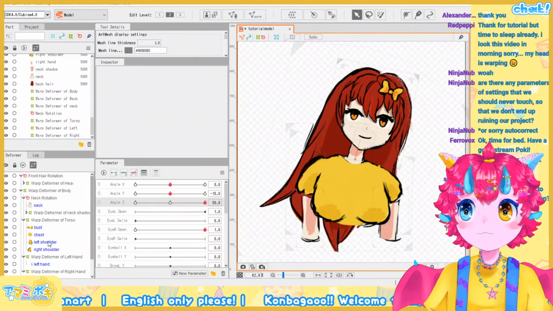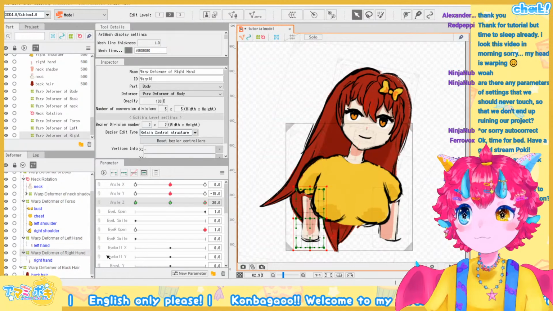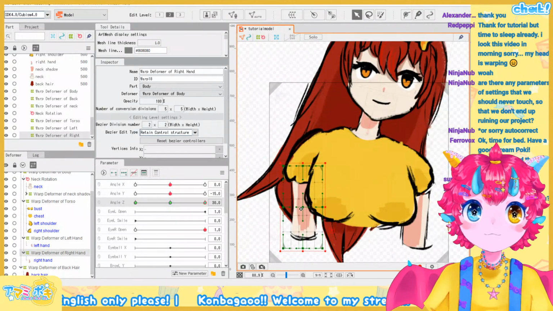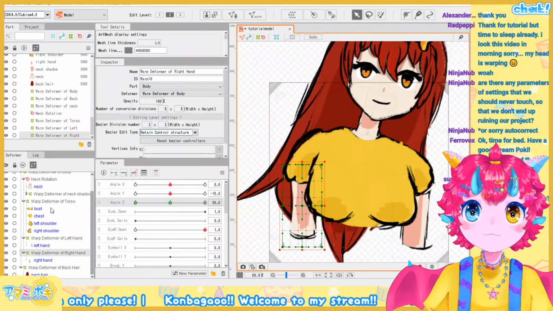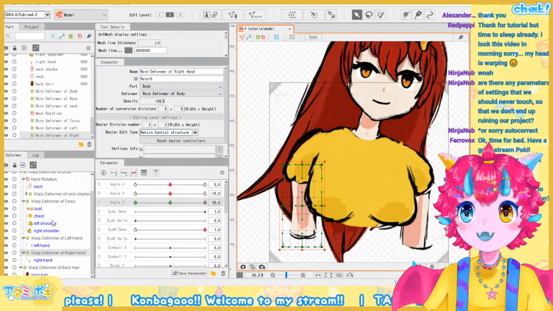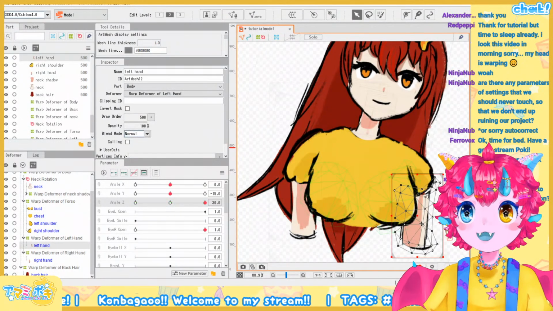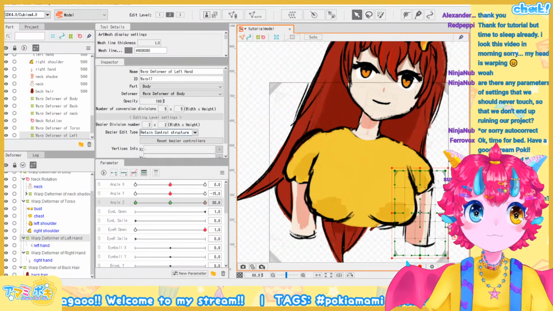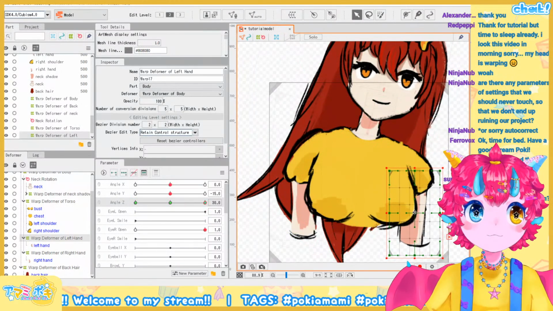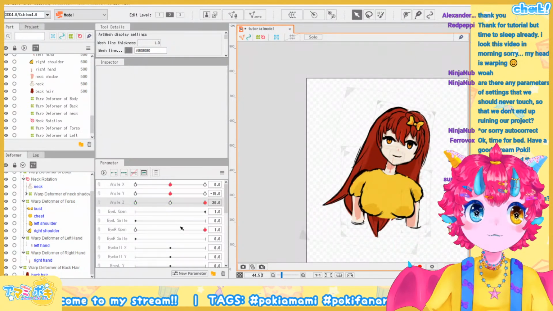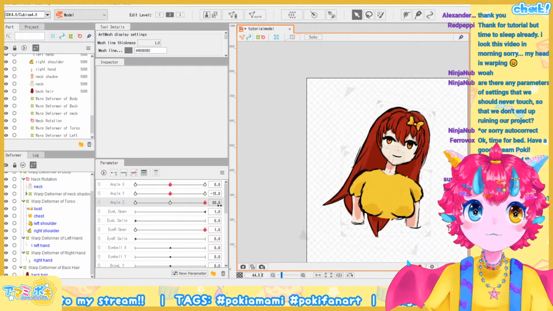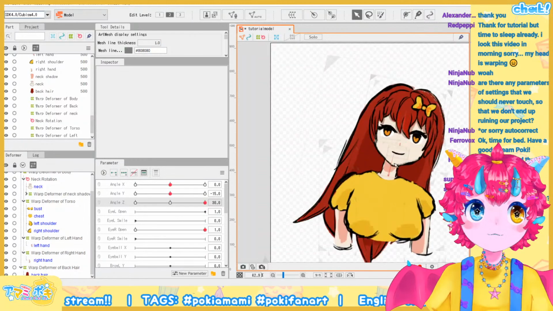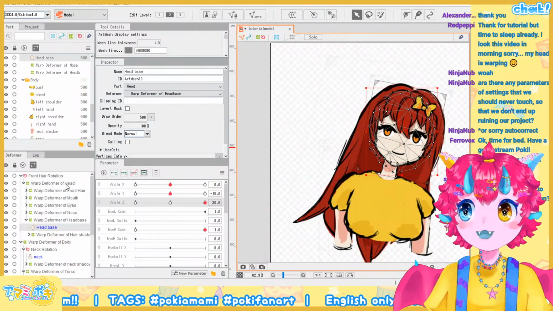Okay, and let's change the hands. It is the right hand. And the left hand. And there you go. Maybe let's warp the head a little bit more.